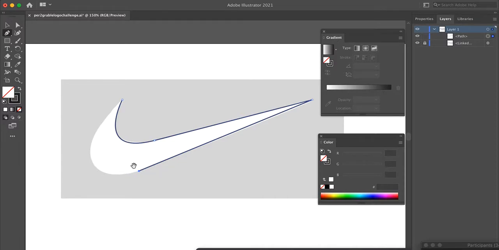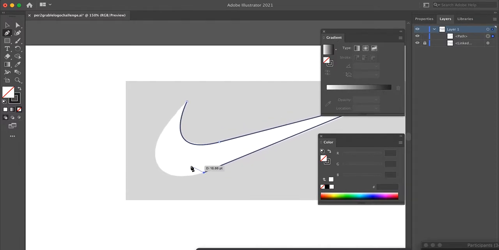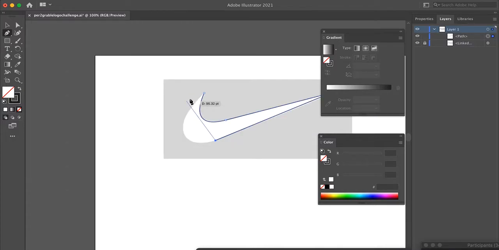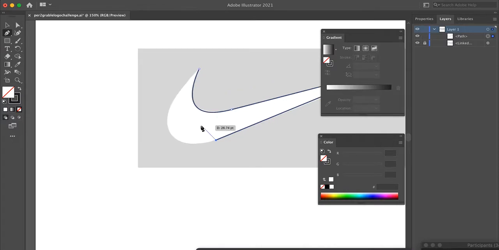Okay, so using my space bar to click and drag this over, if I was to go all the way around here, and if I was to click and drag, let me zoom out just a little bit. If I was to click and drag, it doesn't quite match up. See how it's a little bit too sharp there? Doesn't quite match up. So I think what I'm going to do is maybe go about halfway around.